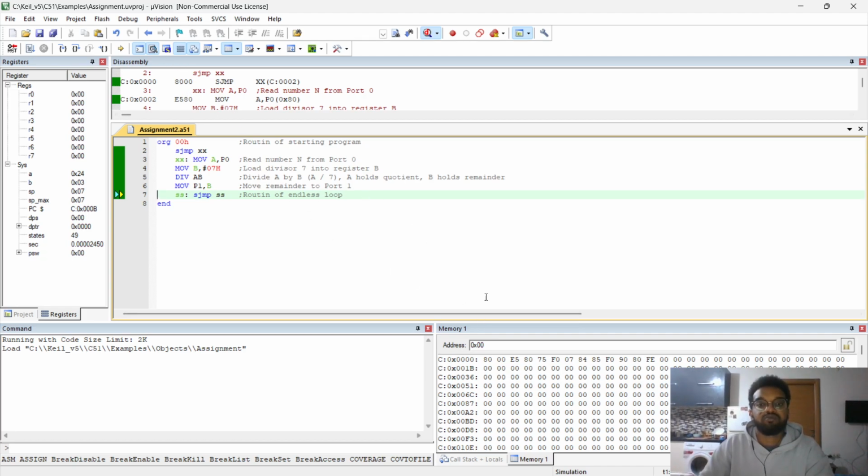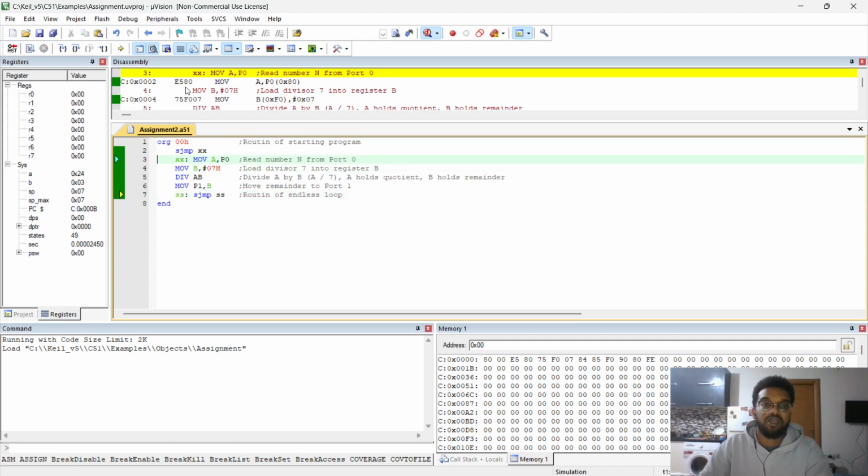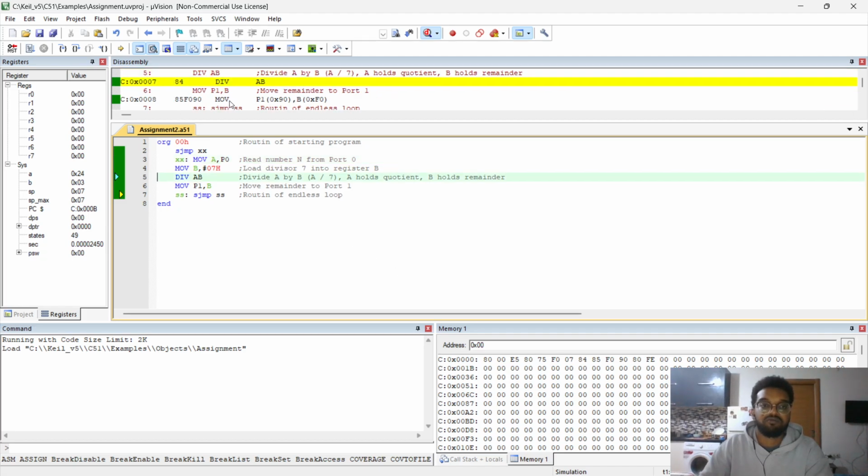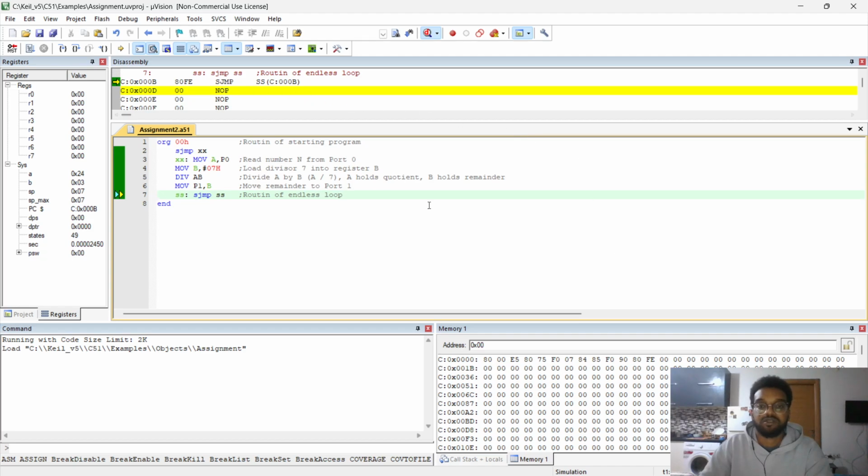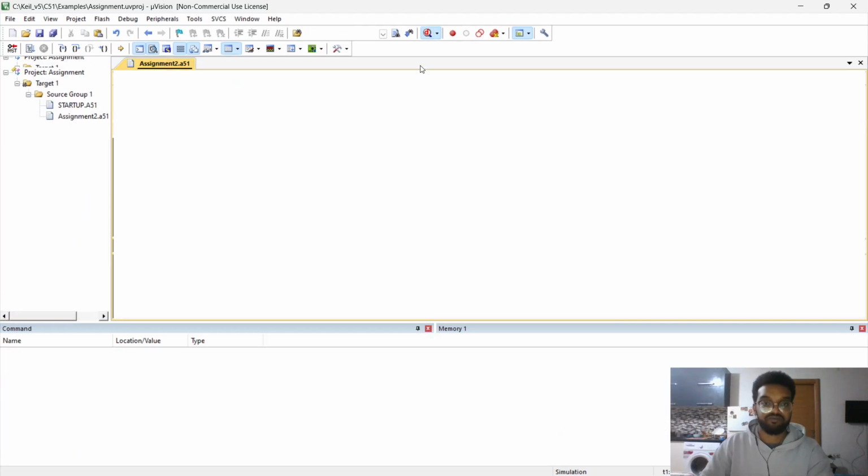And if you look at the memory, you can see the exact same digits, 8000, and if you look at the next one, it's E580, and 75F007, and obviously it's going to be like this till your last line or last command. So this was for the first one.